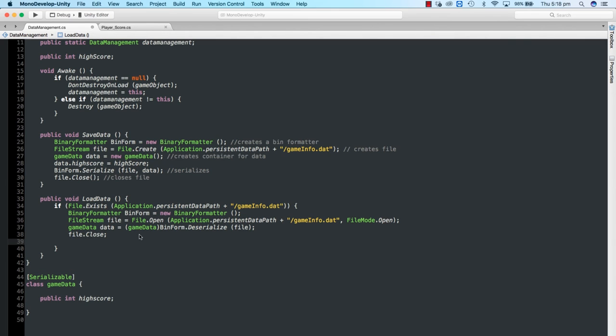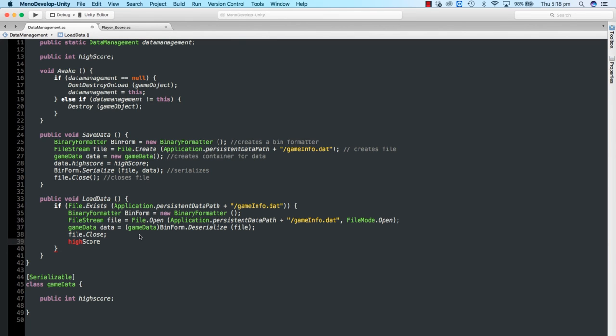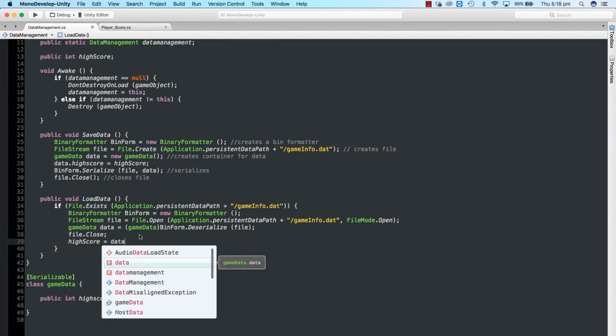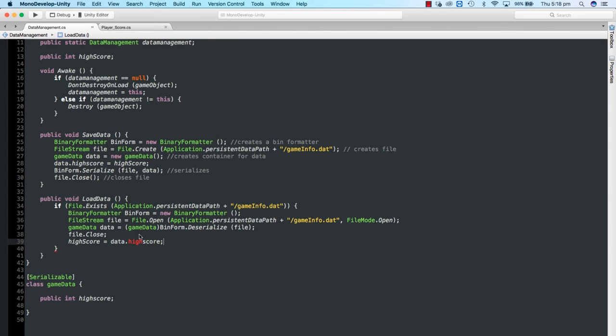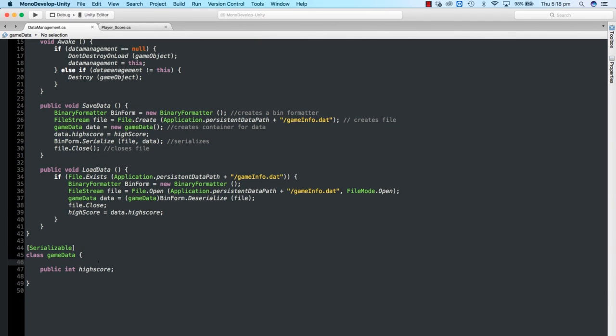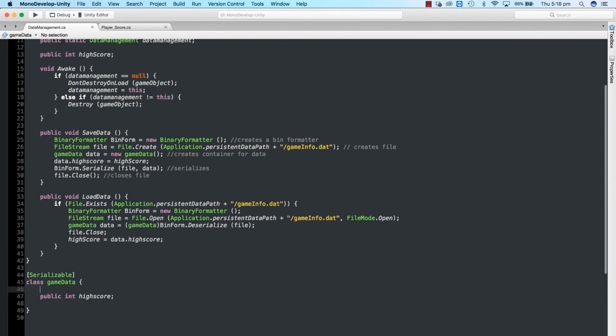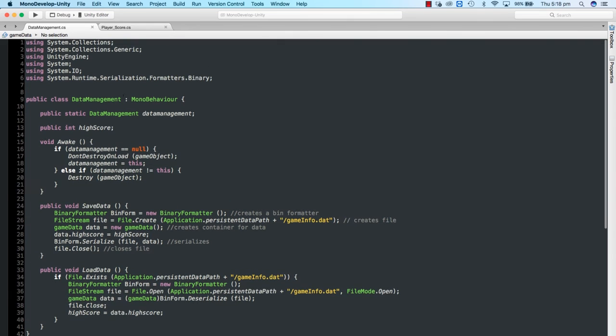And then all we need to write is highScore equals data.highScore. Cool. Okay, so that is it, I'm pretty sure. Pretty simple, right? So if we save data and we load data, great.